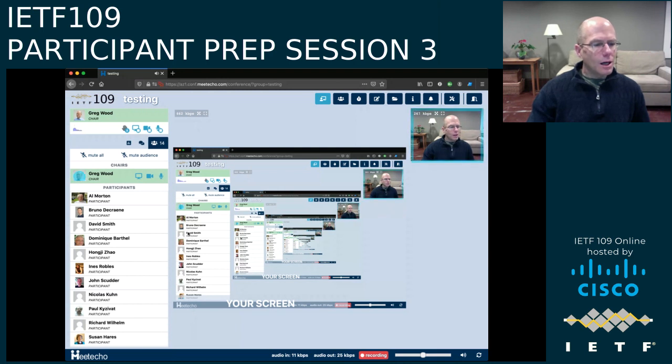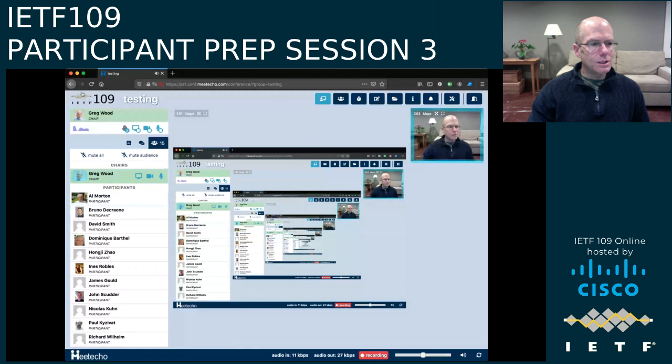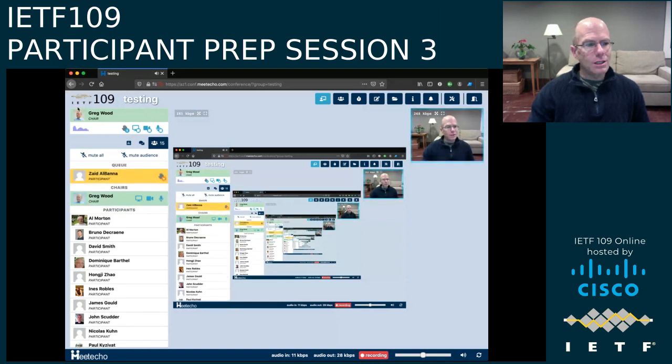Here we see my Meetecho window, and you can see up in the left-hand corner the IETF logo. Just below that, you can see my picture and my name and the role that I'm in this session as. The picture is taken from your data tracker profile.